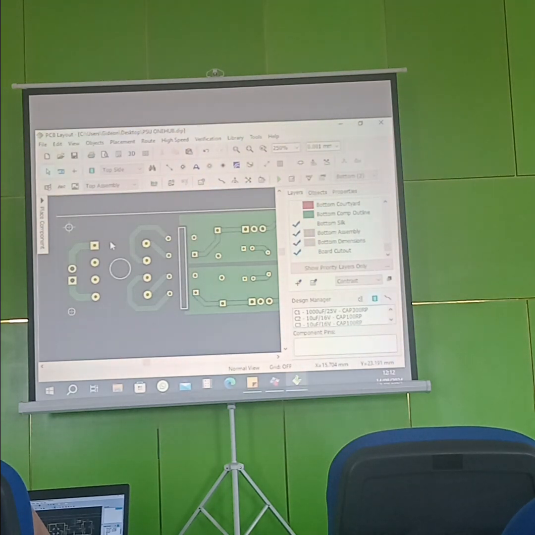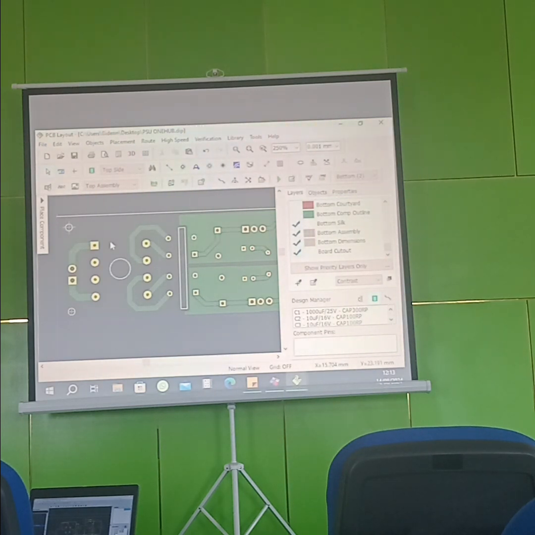I think I explained the meaning of BOM last time: bill of material. The bill of material consists of all the components, so you don't have to start writing the list again by yourself. It will show you the quantity of each component.